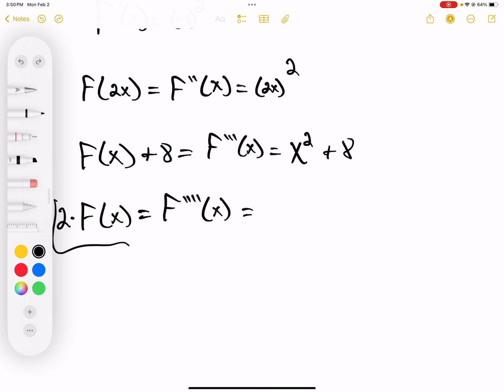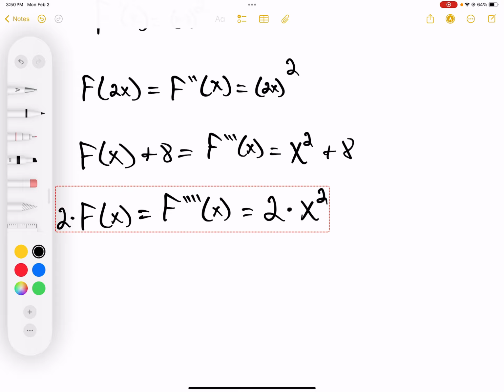Pretty much I'm just going to write it down, but I'm going to substitute f of x with the equation that it is equal to. We know f of x is equal to x squared. So f quadruple prime of x is equal to 2 times x squared, which I can write as 2x squared.